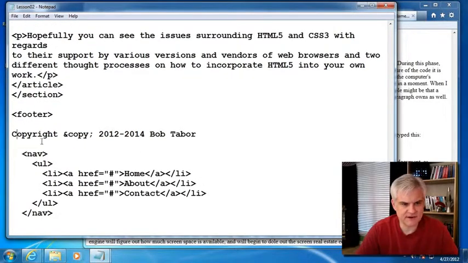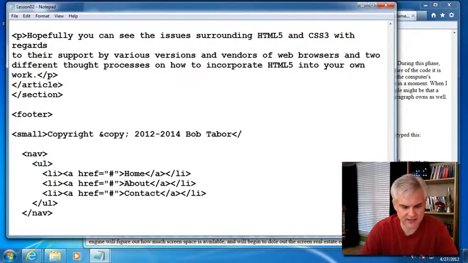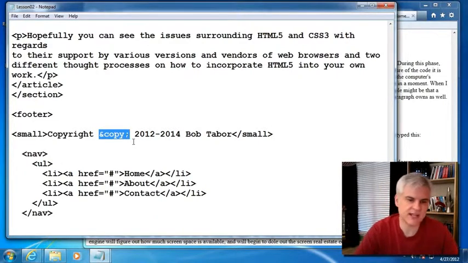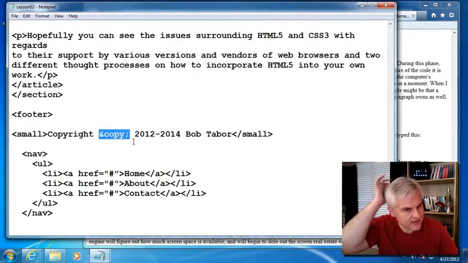And then here at the very bottom in the footer section, this is like lawyer speak, right? The copyright notice and all of that. So we're going to use a tag called small. Now that doesn't mean that this is actually going to be rendered out small per se. We're giving meaning to this content, saying it's like legalese. We'll talk about this more in lesson number 5 or 6. Can't remember which. Okay.